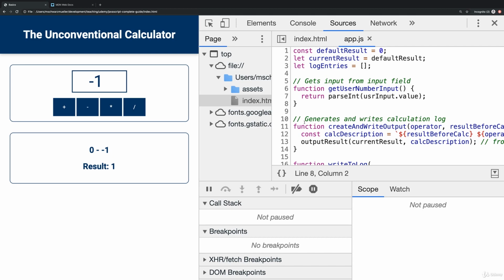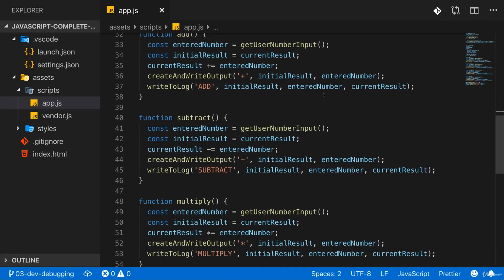And you also learned about the Chrome debugging tools and how you can use your IDE for debugging to run your code, pause your code, find errors, and also, of course, make sure that the app works the way it should. These are crucial features as a developer. They're just as important to know as is the JavaScript language itself. So really make sure that these are things you feel comfortable working with, that you are comfortable working with the debugging tools. And with all of that, we are well prepared to now dive back into JavaScript, dive deeper into it, because now we don't just have the very basics about JavaScript down, but we also know how to write code, how to get help, how to debug and fix errors.